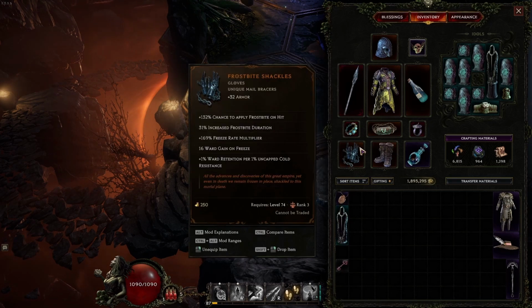For the gloves is the Frostbite Shackles. Mostly you will get this around level 74. This is the final piece of our main armor set that we will be needing in order for us to make our frost build as effective as possible.